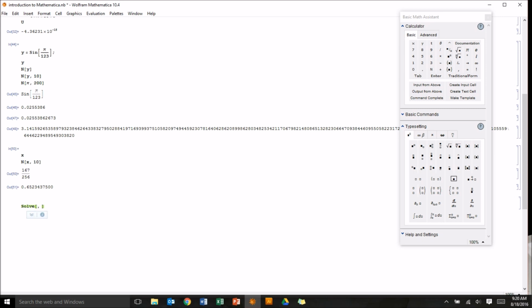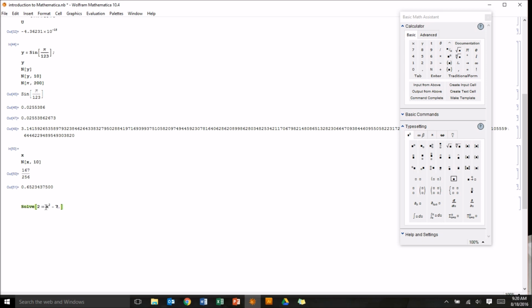So to the left of the comma, I will type in that 2 is equal to x squared minus 7. So I type in 2, then equals, and then another equals sign.